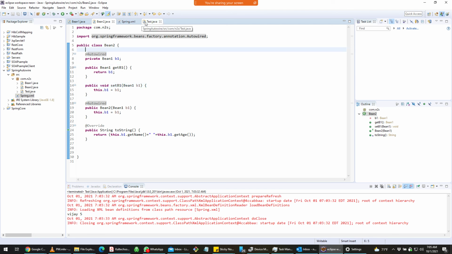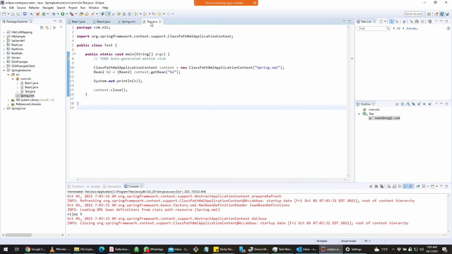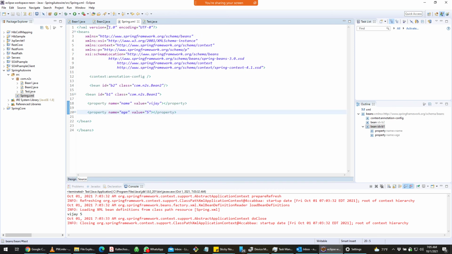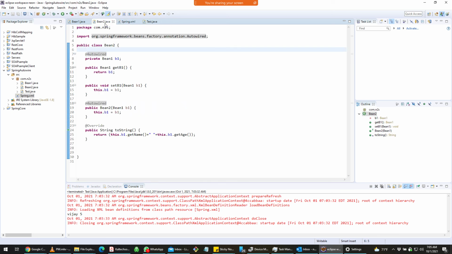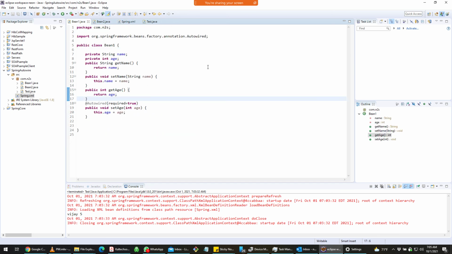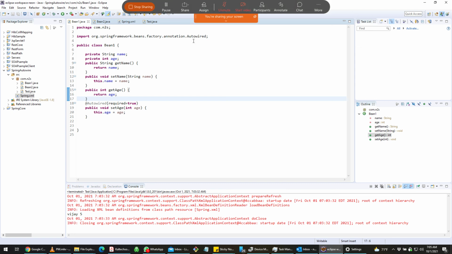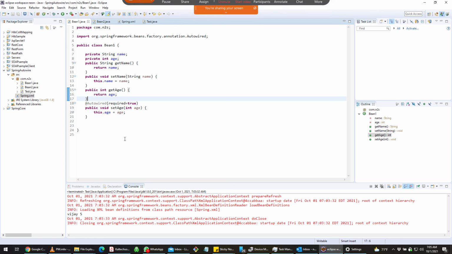Is it possible for you to repeat Autowired required equals true? See, initially he didn't give anything for Autowired, no required true. By default, the required attribute is false if you are not giving anything. So required equal to false means it is not mandatory.